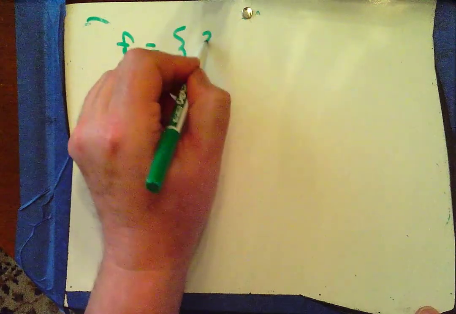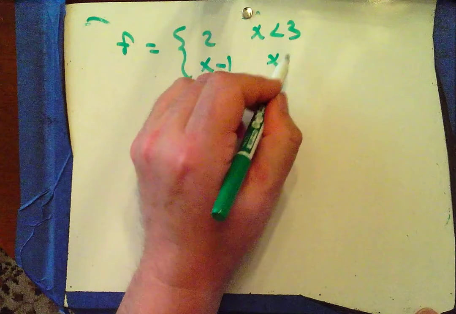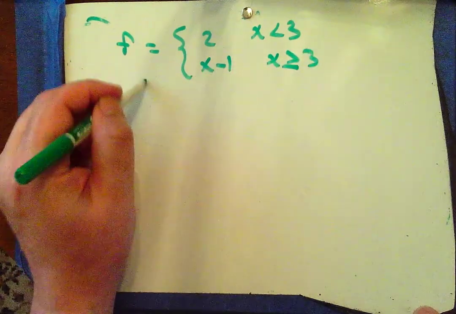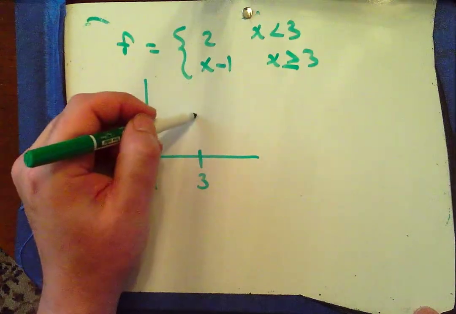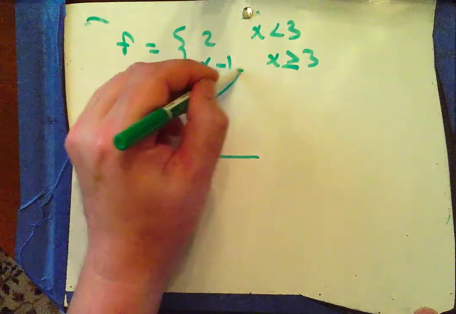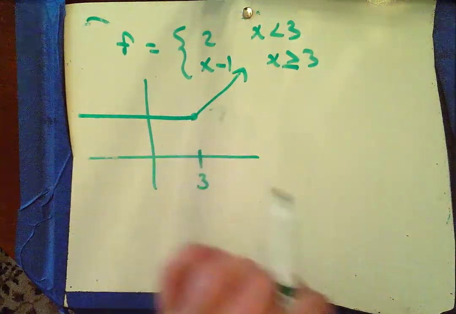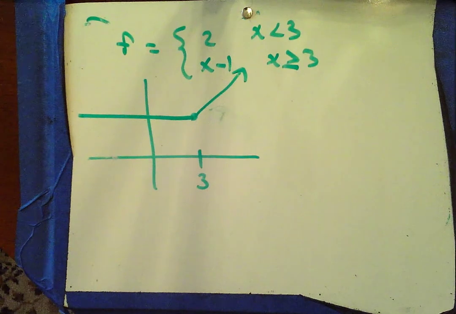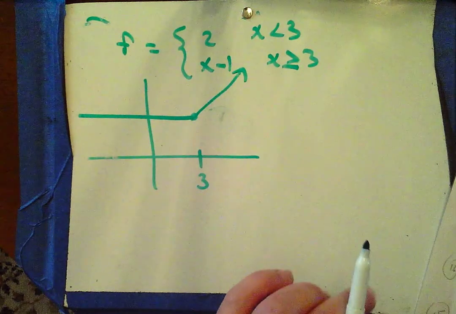13. If f is defined by this piecewise function, 2 for x values less than 3, and x minus 1 for x greater than or equal to 3, here's 3. 3 minus 1 is 2 with a positive slope, and 2 for values over here. Okay, so I have an idea of what f looks like. This is why we spent so much time in the last 2 years building a graphical sense so that you could quickly understand what's going on here.